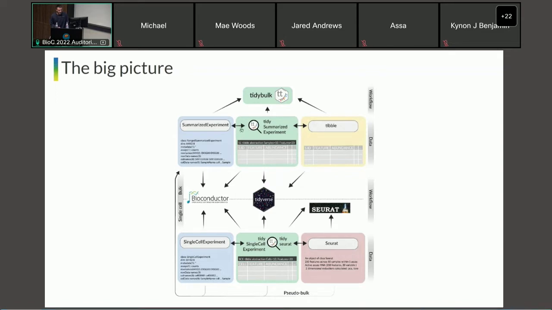This is a schematic of the ecosystem of tidy transcriptomics at the moment. So above you have the bulk data and below the single cell. The idea is that we created data abstractions, so data interfaces, basically, for example, to the SummarizedExperiment and SingleCellExperiment, that allow you to display the data in a tidy manner, interact, visualize, and integrate the data with tidy principles. You can see that this tidy representation, tidySingleCellExperiment, can interact with Bioconductor with the code you are used to, but now it can also interact with the tidyverse functionality. Same thing for SummarizedExperiment and same thing for Seurat.